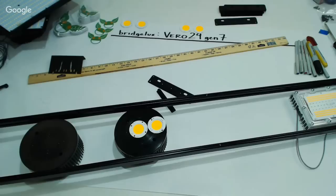So I'm going to just scroll back in chat here for just a moment. And I see a lot of red. So I definitely want to talk about that. I want to talk about active cooling versus passive cooling a little bit, especially when we're talking about cooling Veros down at high drive currents and high wattage. So let me just run back here and look at all this red and just say what's up.